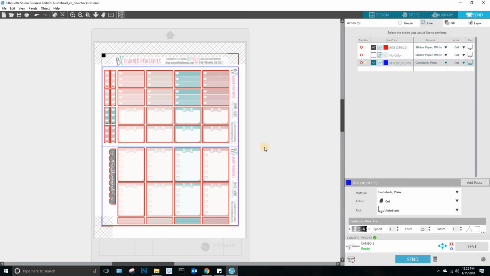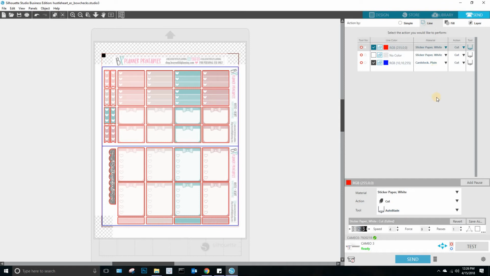But what happens is, if you make that deeper, those individual sheets will stick to your mat, and that is a pain in the butt. So I like the whole page to come off, and then I kind of just crease the area that's been cut, and it's like it's perforated and it just tears right off. It works great for me. Sticker paper white, obviously I do change the settings. I like, as I've said, 4 and 9. That's my personal preference. Because I have the auto blade, I do not have to stop and change the tool setting.